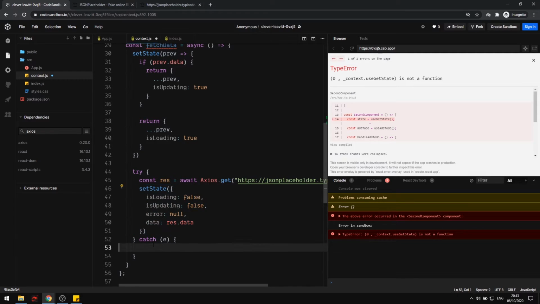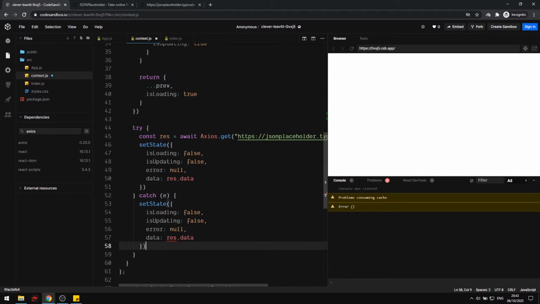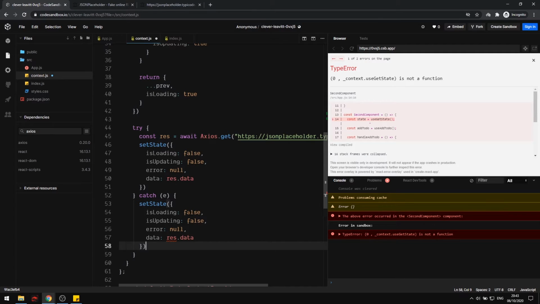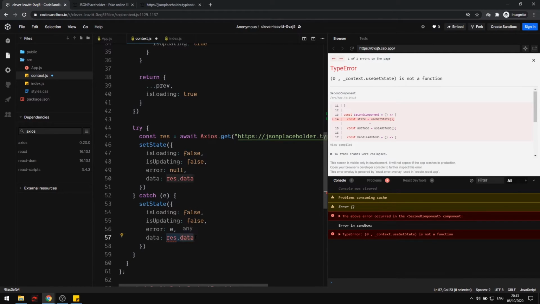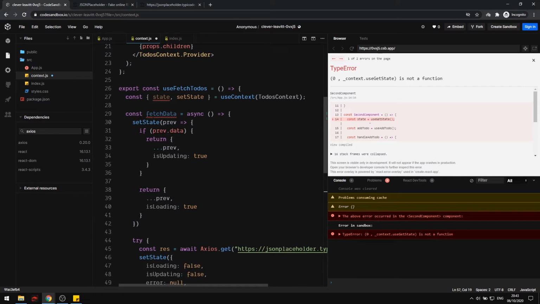So here, what I'm going to do is just copy and paste the set state. isLoading and isUpdating should both be set to false, so that's fine. Error should be this error here. And then data, I'm just going to set that as null. So now we have this function that fetches data. Initially it sets isUpdating to true, or sets isLoading to true.